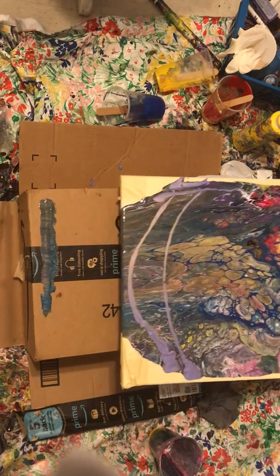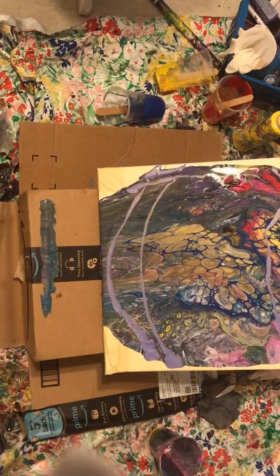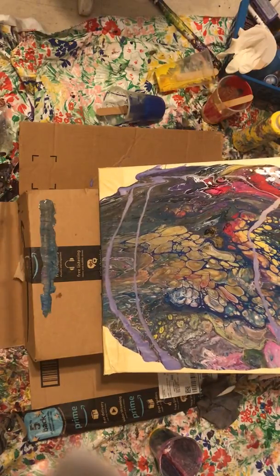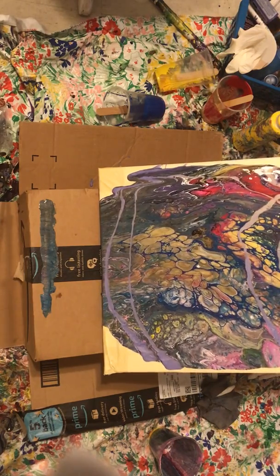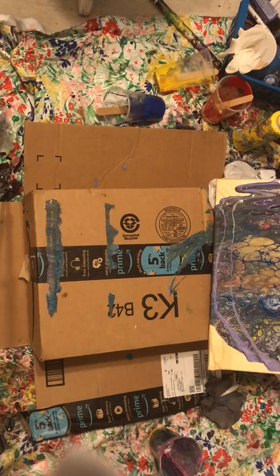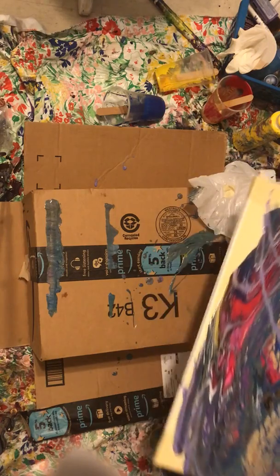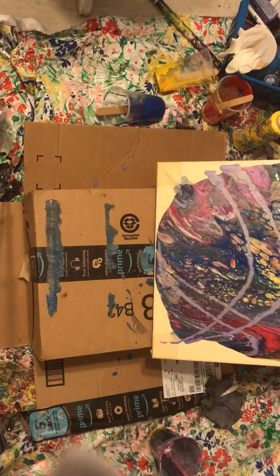See, watch this, guys. You're going to be amazed. It's going to go right off that ribbon. Here's the thing. My philosophy is if you don't like what you've done, pour it off. I put enough paint on this canvas that if I don't like it, I'm going to keep turning it and twisting it until everything I don't like is gone. Okay. So now you're like, wow, but she's got all that ribbon in there, which is true, I do.